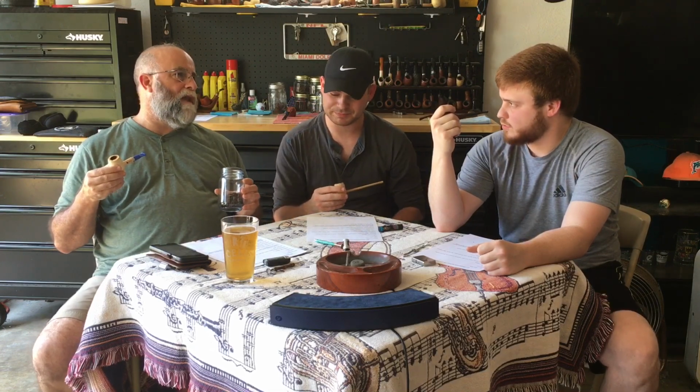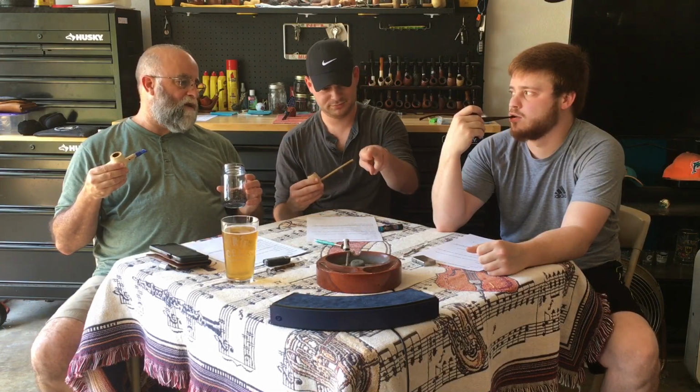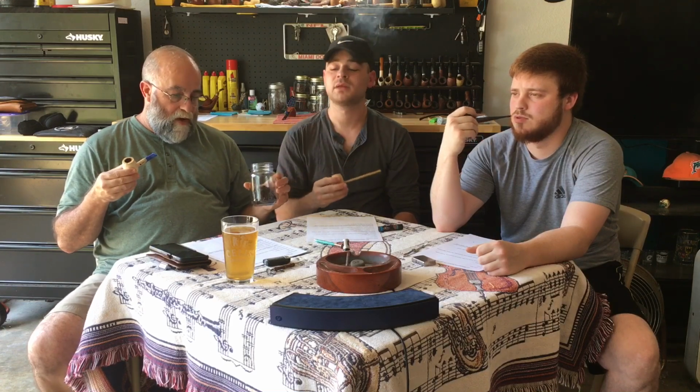The Irish mist is not very heavy in this at all. I get a slight hint of that. I get a little bit of caramel. Caramel and vanilla kind of confuse each other's scent quite a bit, but I do get a little bit of that caramel in there. It's just predominantly sweet, is what I get from this.